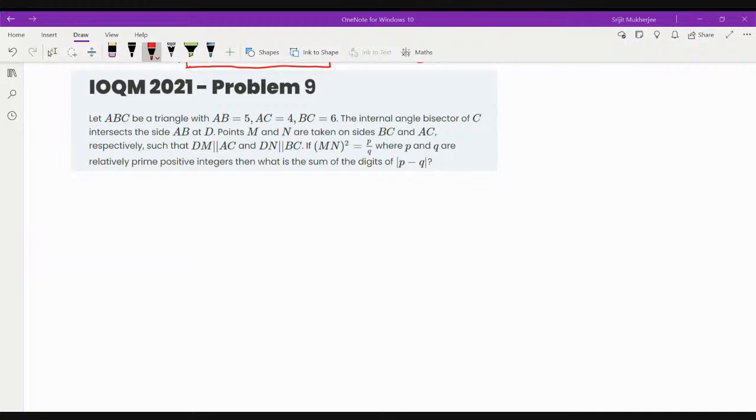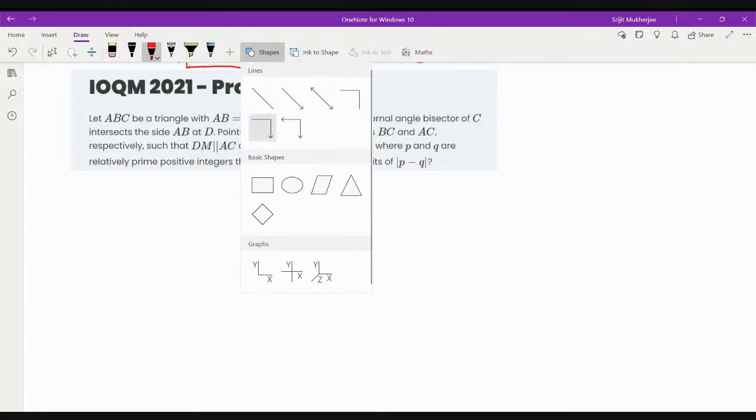So you have to understand how you should find this MN square. Before that, you must draw it. So how to draw this problem, guys? Let's try to just draw it. There is nothing called how to draw. Let's try to draw it and observe how it should look. So let me draw it.